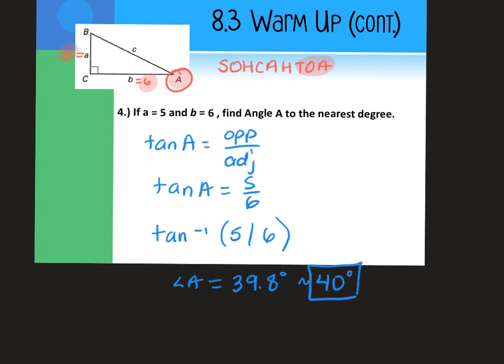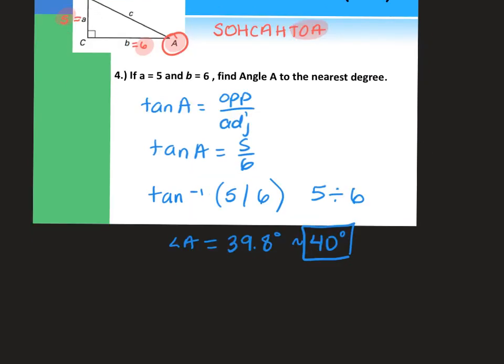Do you put it like tan? It depends on your calculator. If your calculator has tan on top of a button, you press second and then it. Listen, if your calculator does not store the word TAN when you type it, then you have to do it in the reverse order. You first do 5 divided by 6, hit equals, you're going to get a decimal, and then you hit second tan.